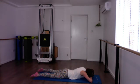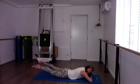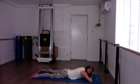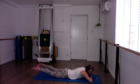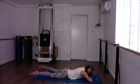Lift both legs, lower down. Exhale, lift and lower down. Then again, exhale, lift and lower down. Try not to rock into that lower back though. You've got four and three. Good. Two. Okay, last one. Hold it. Squeeze those legs together here for eight, seven, six, five, four, three, two, one.